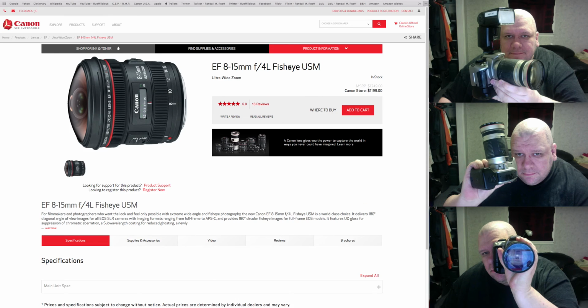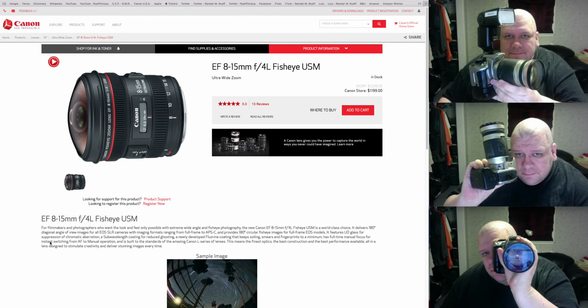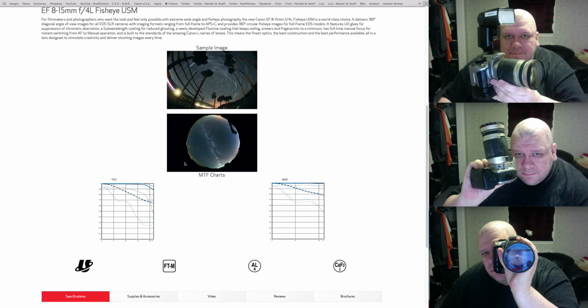It's not cheap. You can get some really neat pictures with this. It's an f/4, but nonetheless 8 millimeters. That is like super wide. Here's some images. Look at that. I like this effect right here, where the entire image is within the square, whatever the aspect ratio is. My point is, the entire circle is there on the flat image.